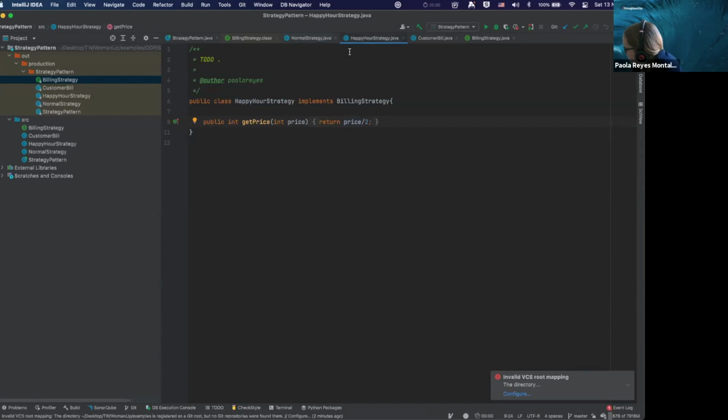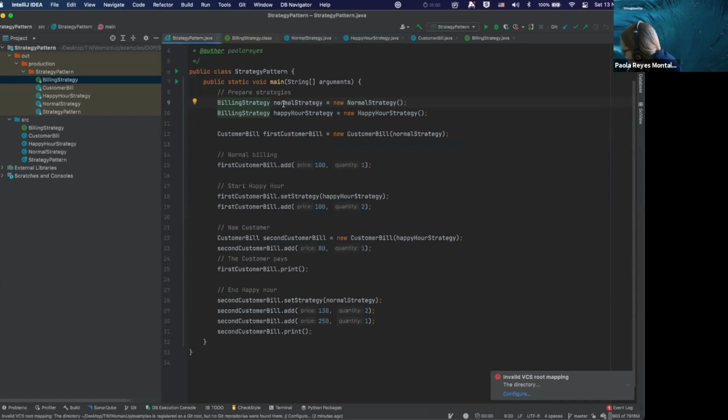And I have my happy hour strategy that implements billing strategy. So what this does is that the beverages have half the price. So I prepare the strategies here. I say I'm going to have two strategies, the normal one and the happy hour one.